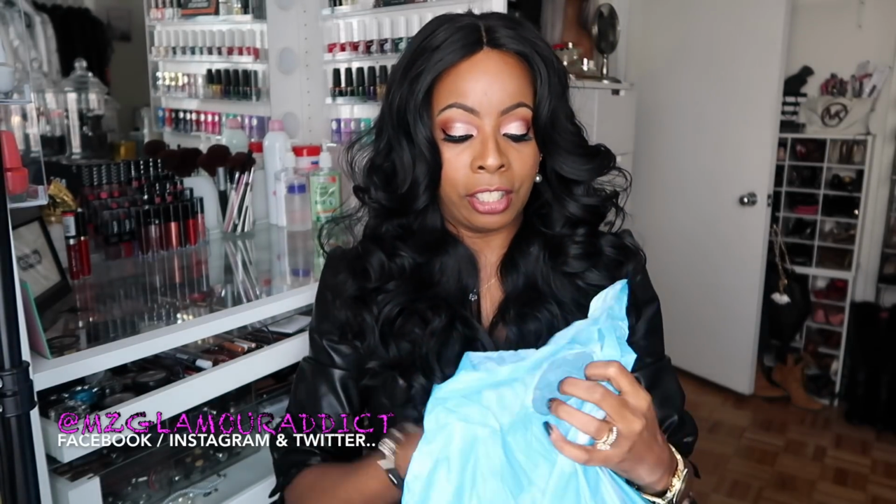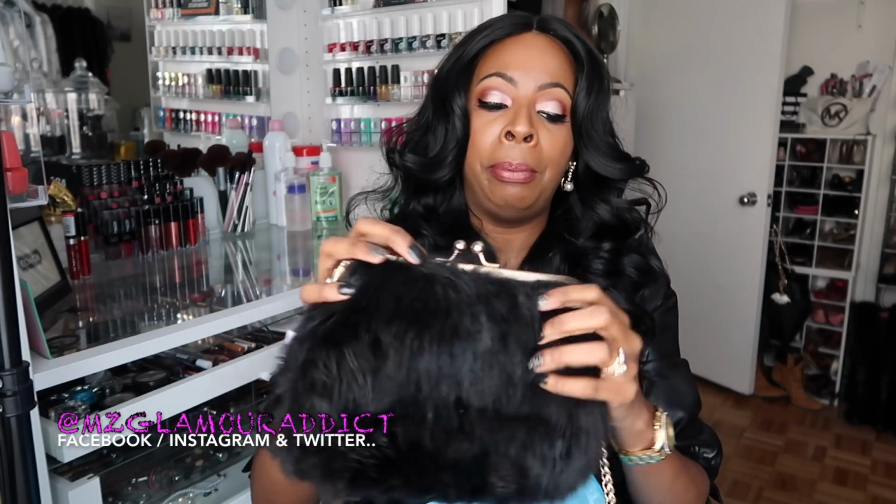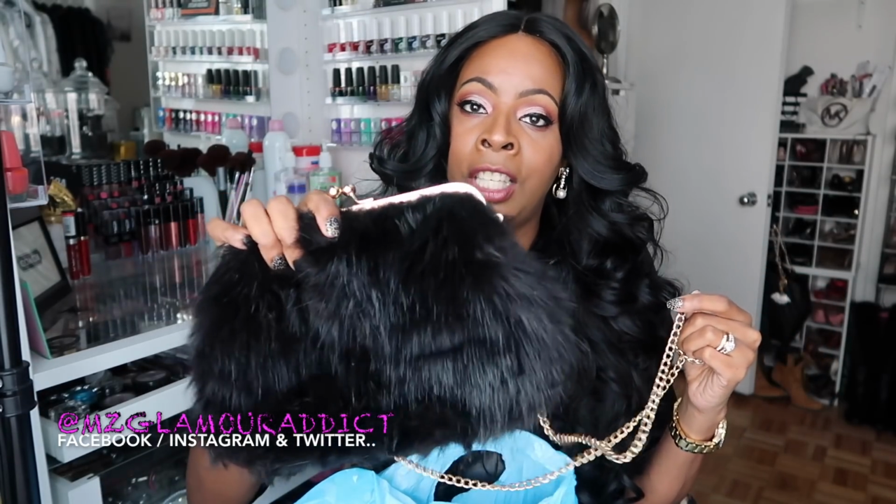So anyhow, now let's move into the shoes and the accessories. The first thing I want to show you is this little fur bag that I purchased. I picked up this bag because it's a little faux fur, and it doesn't hurt to have a little faux fur bag. I thought it was super cute. You can wear this as a clutch, or you can use the chains and wear it on your shoulder. I don't suggest wearing it as a crossbody because the chain isn't long enough. But this is super cute, and it'll complement just about any outfit as far as jazzing it up.